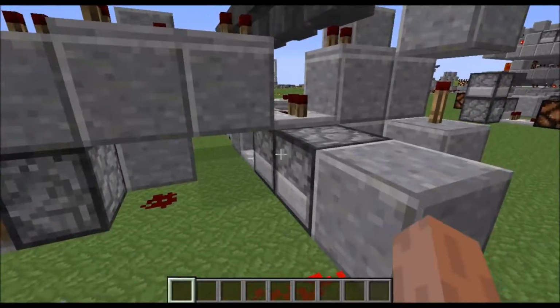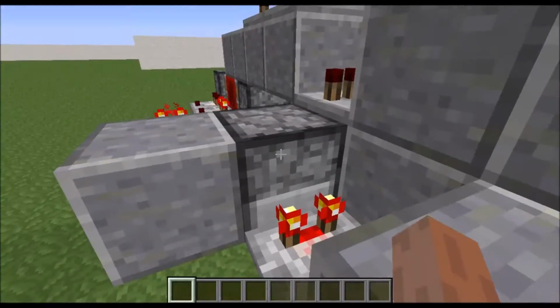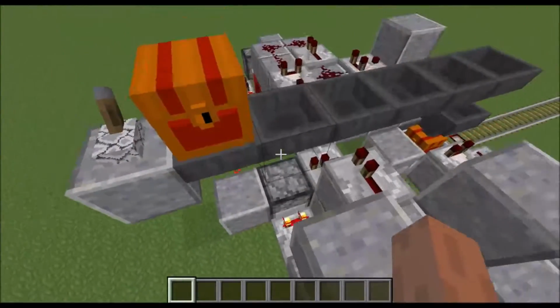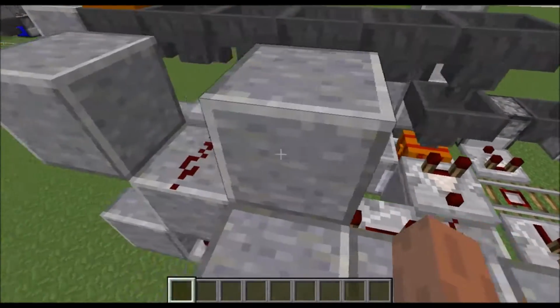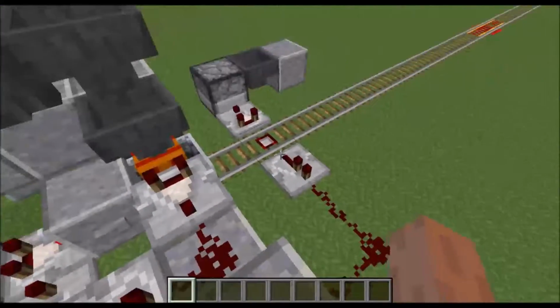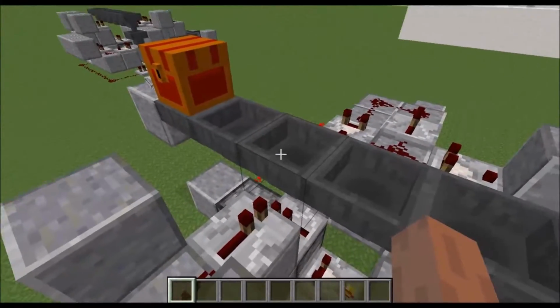This part of the circuit right here will also deactivate this redstone torch. Once the cart has been sent on its way, this item will no longer be in there, and this will also lock up this hopper right here, preventing an overflow down over here. Once the circuit has been reset from this signal right here, received from this detector rail, it will then allow items to flow through again.